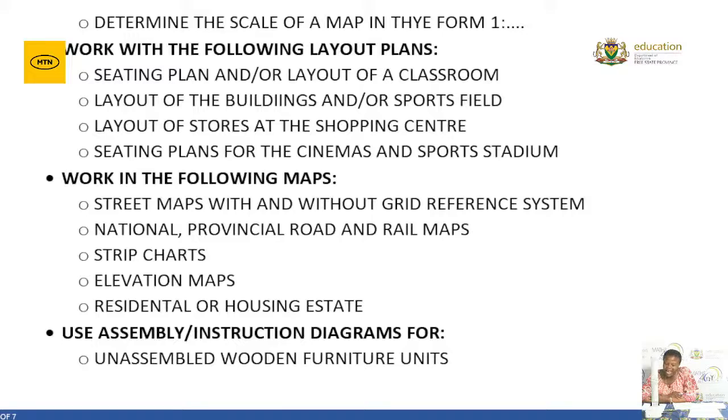With the music system, I'm going to get different components packed in different boxes. And then inside that box, I'll be getting the manual, which is the instruction on how to assemble this music system. So there are different steps provided. So in the exam, candidates, you will be provided with that question where you must be able to assemble the structure in order, so that we know which part has to be fitted with the other one. At the end, when we test, the system can be able to operate, and we listen to the news or we listen to the music.